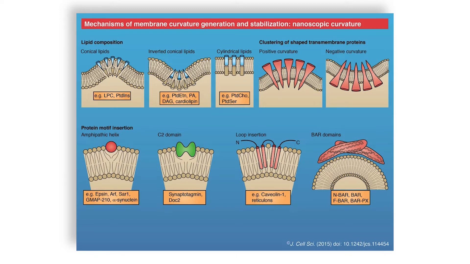Protein motif insertion, with either amphipathic helices or C2 domains, loop insertions, BAR domains can also cause curvature, and these are very important physiologically. This is nanoscopic, meaning if you remember we talk about order of magnitude estimates—proteins are of a few nanometers in size, so a few proteins will still be a few nanometers, maybe tens of nanometers, so your curvature is over tens of nanometers in size. This is important to bear in mind because this is in contrast to microscopic curvature.